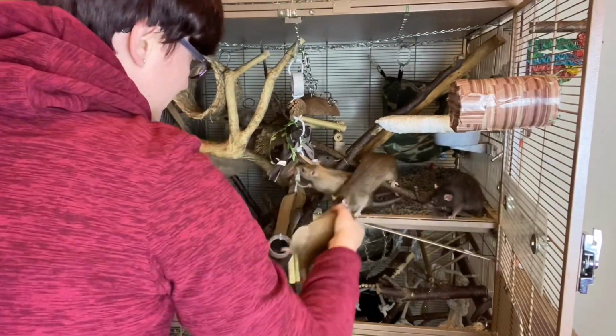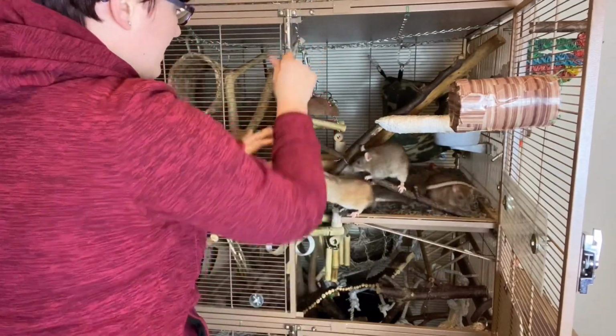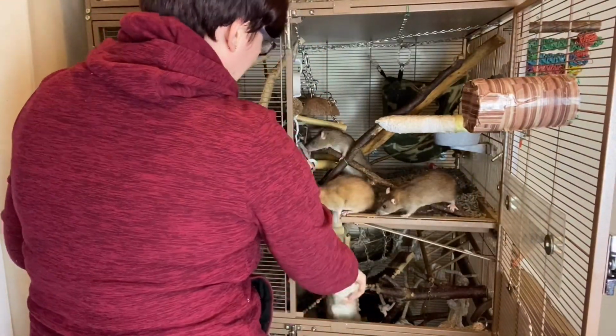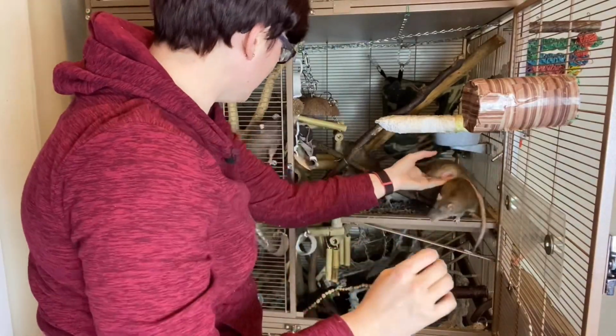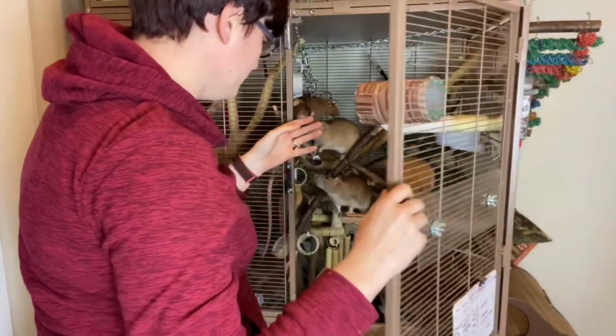Like I say, novelty, and something that they can experience different textures, different tastes, different smells, and see what they want to do with it. Snufkin clearly wants to eat the leather. I think the leather was quite a good call, actually. Right, so let's go on to novelty in free range.